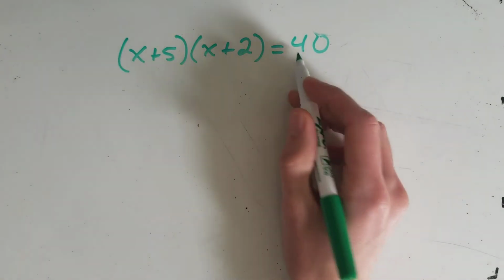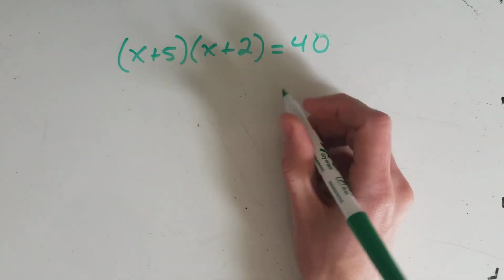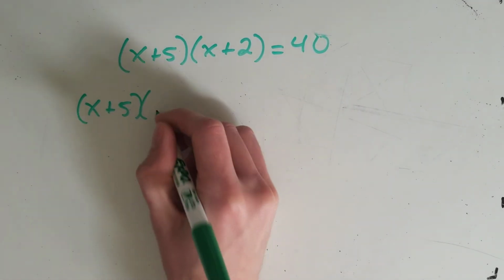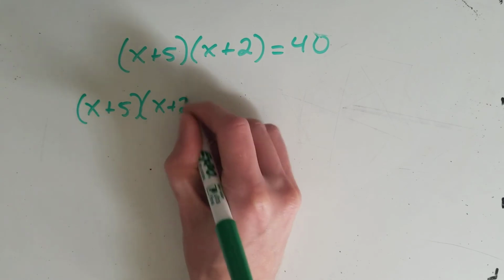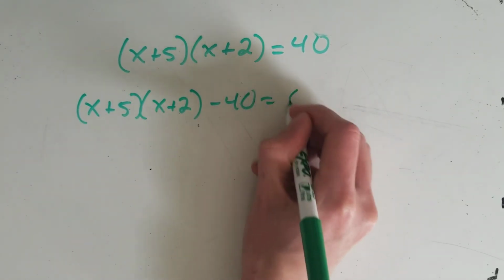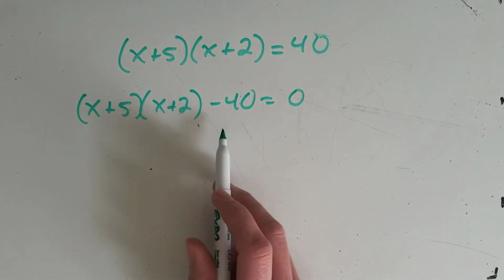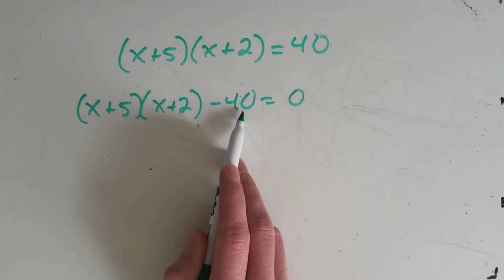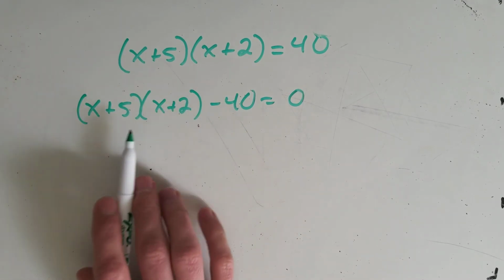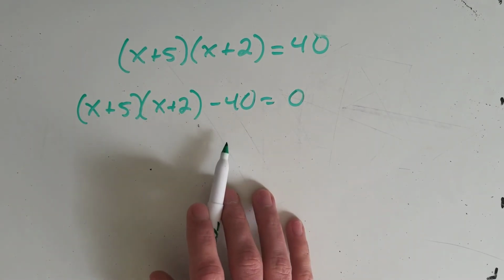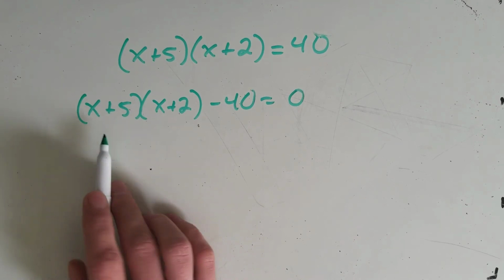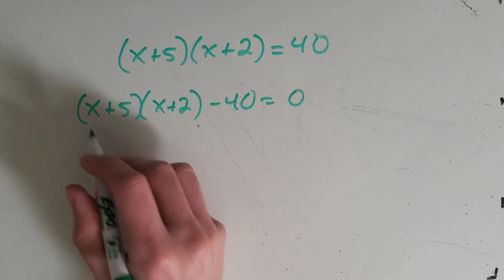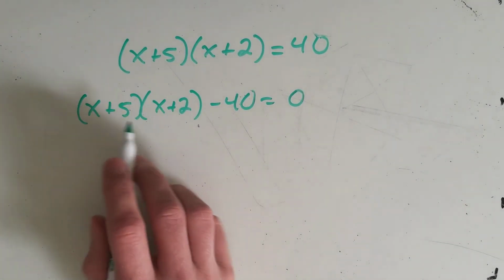So in order to do this, we need to get the 40 over to the other side, but then we're not going to be completely factored on the other side. We're going to look like this if we were to move the 40 over. We would say minus 40 equals 0, and now we're not multiplying polynomials, we're multiplying these two binomials and then subtracting a constant over here. So it needs to be just multiplication between everything. So we're going to have to simplify this side and turn it into something that is factorable. To do that, we're going to need a FOIL here.